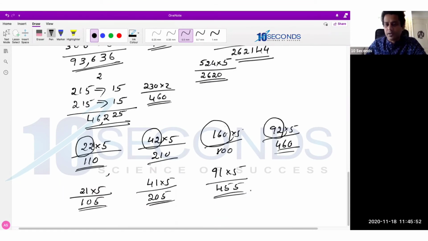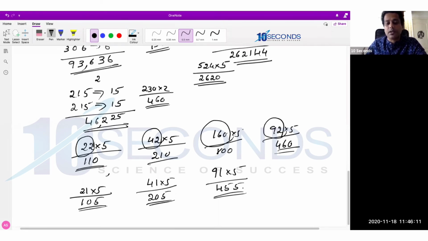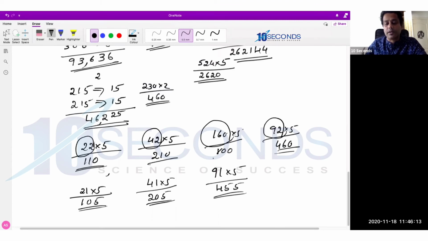Okay, there are many other tricks also. It's one of the shortcuts to multiply by the same number. What if there are two different numbers in the same method? Two different numbers can be multiplied in so many different ways. There are so many tricks and shortcuts to do it. So one way of doing it is this. Using this method also you can multiply two different numbers. Let me take two different numbers.